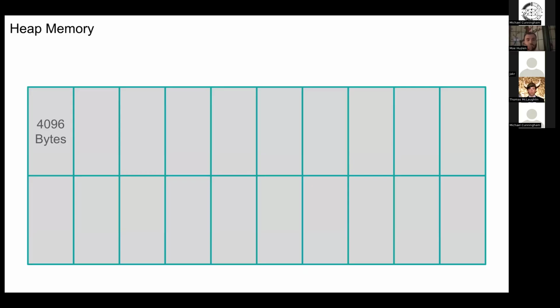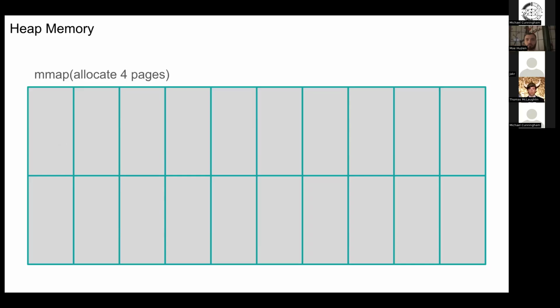By default, not all of these pages are actually writable. You can't write to this memory automatically when you start your program. The reason for that, we'll get to, but if you want to use this memory you have to request it from the kernel.